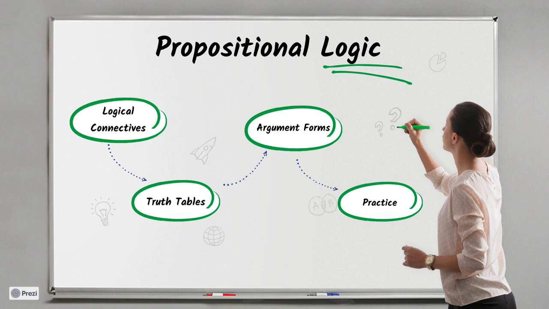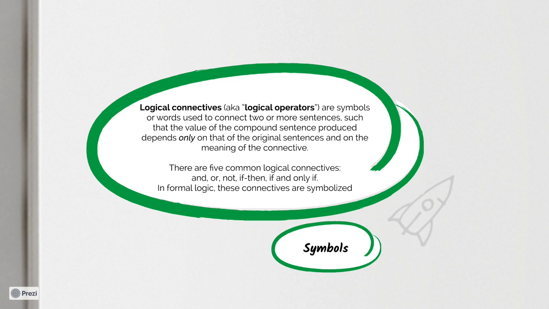When you think about a mathematical equation, you're really focusing on those logical operators, the plus and the minus and the equals, things like this. Well, when we can take all of our language and convert it down to variables and logical operators, it can simplify things to a great extent so that we can focus on the actual logical moves in order to determine if we have valid arguments or invalid arguments. So these logical operators or connectives are key, and so we should start by familiarizing ourselves with the symbols.